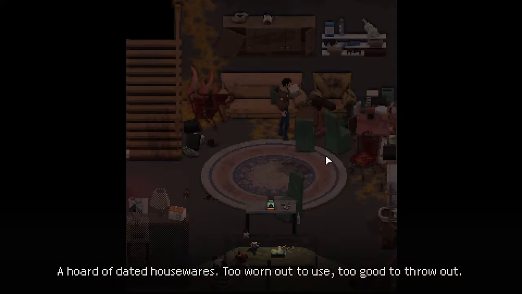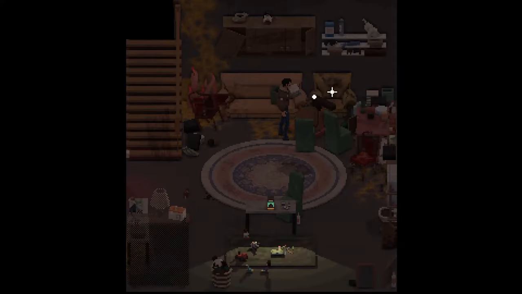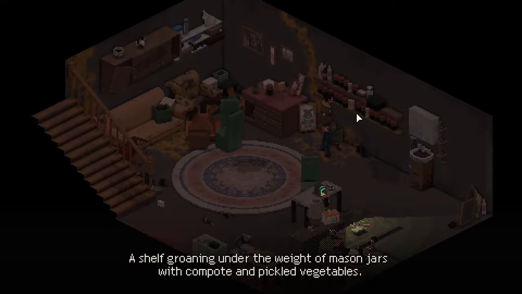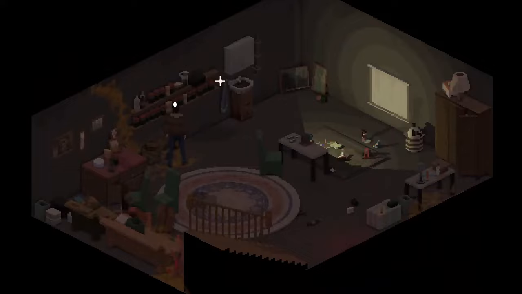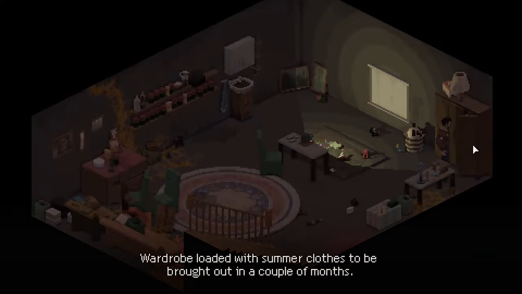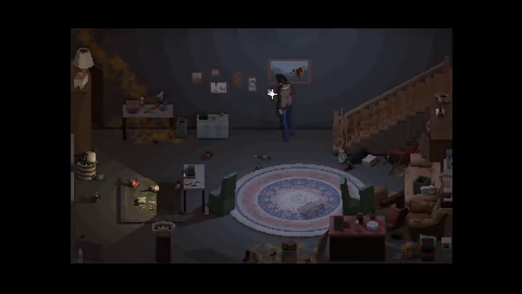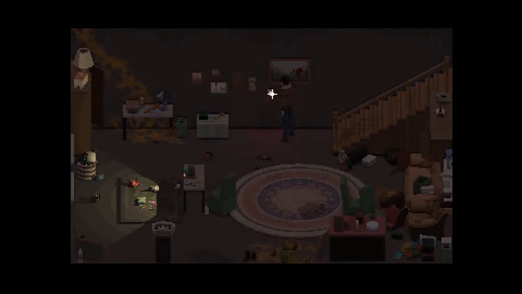A hoard of dated housewares, too worn out to use, too good to throw out. Ah, that's a conundrum. Shelf groaning under the weight of mason jars with compote and pickled vegetables. Okay. Wardrobe loaded with summer clothes to be brought out in a couple of months. So there's nothing else. It sounds... Oh, shit.